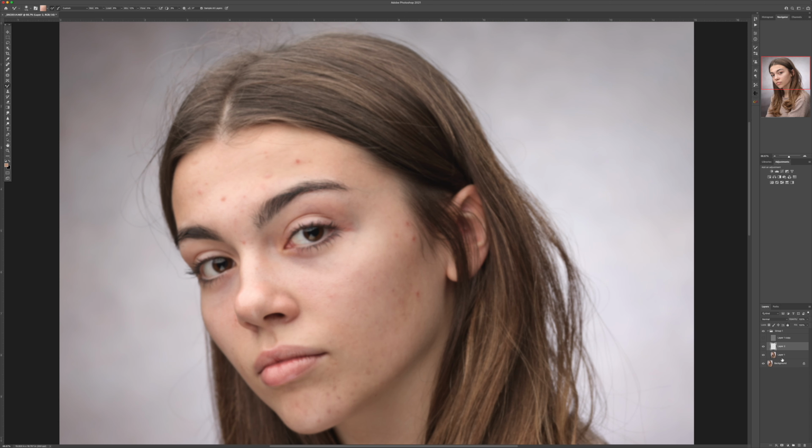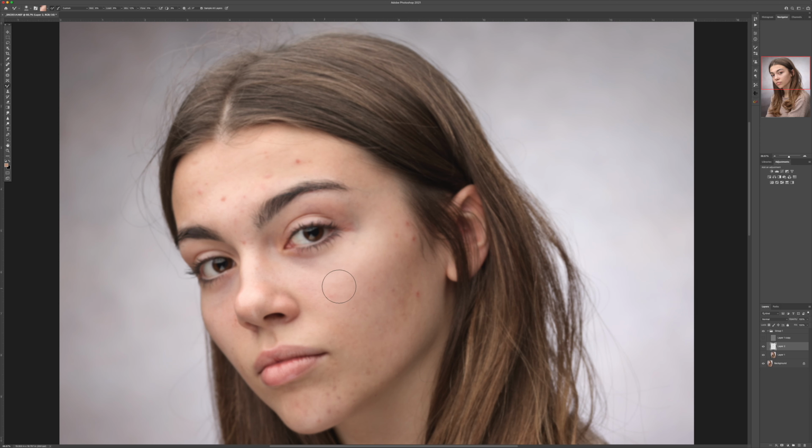Right, so we are going to select, and the brush will change. We're going to constantly change the size of the brush, otherwise we will end up picking up those textures. So we're going to do the most complicated bit here, which is the hard bit, the transition over a cheekbone, because if you start doing too much, you're going to change the shape of her cheekbones, which is going to change the shape of her. So let's select this area here with a little bit bigger brush, and then we're going to go back and forwards.